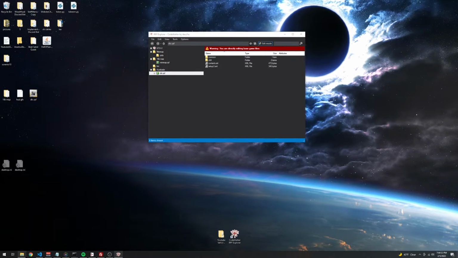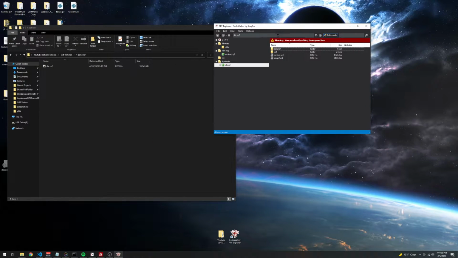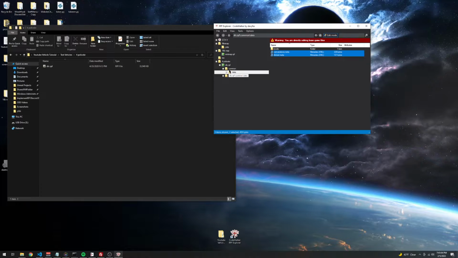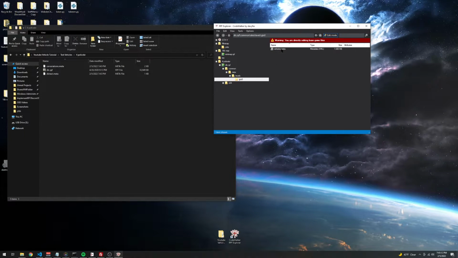So now what you want to do is extract this. So DLC files are how Rockstar stores the GTA 5 game files. I think they're kind of like encrypted zip files. I can't remember. So here's all the meta files. You'll want to extract those into there. Extract the vehicles.meta into there too.